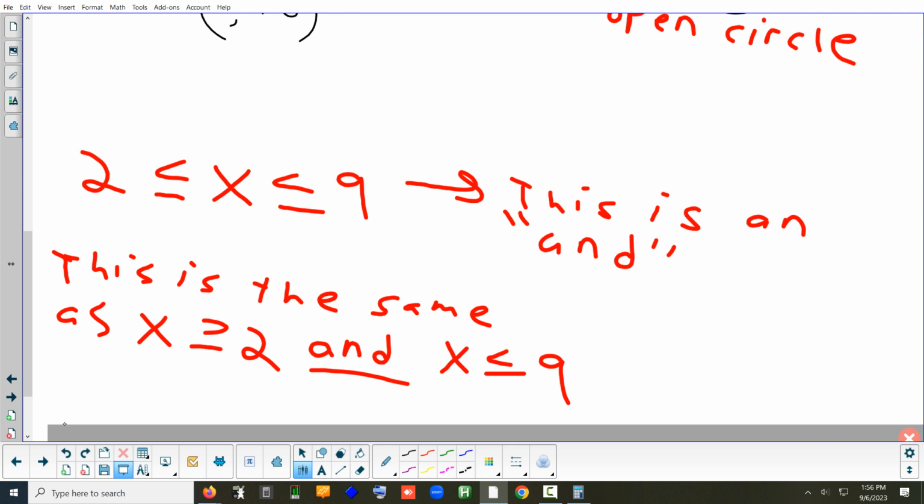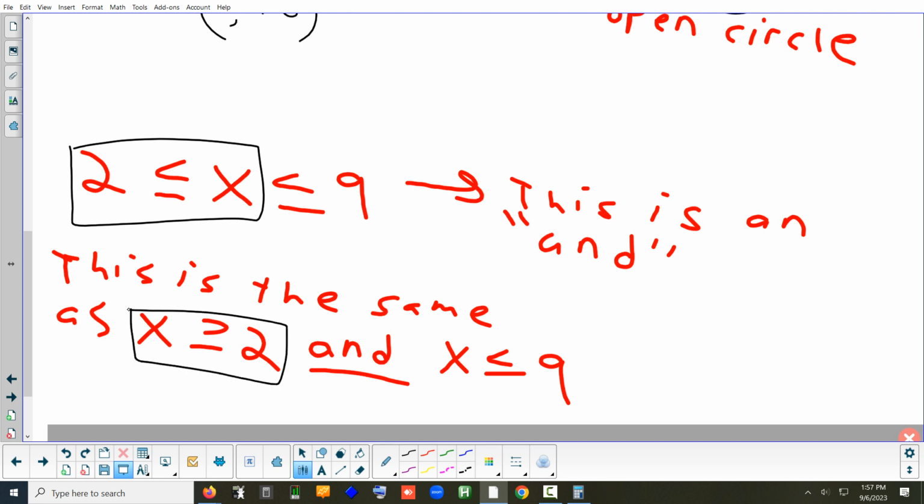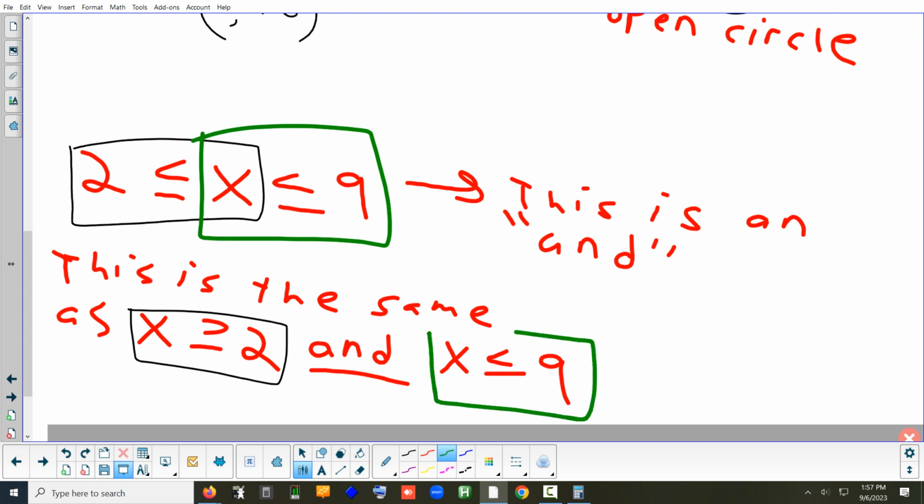And if you're wondering, how do you get from that to that? Well, there's part of it, the 2, the x, and it's pointing at the 2. There's the first part. Okay, second part is in that box. You have the x, the 9, and it's pointing at the x.